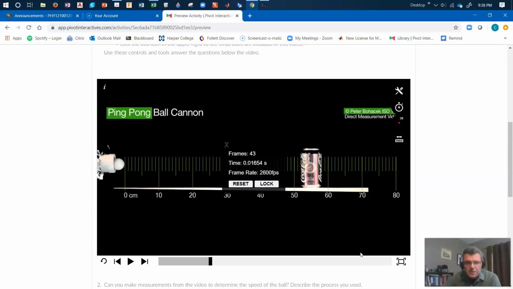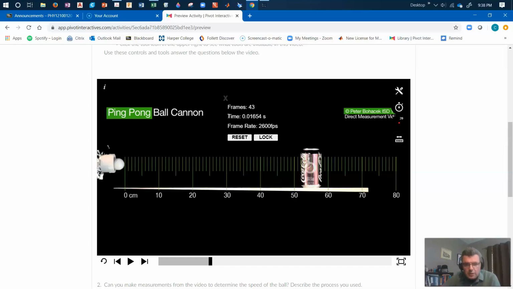Speaking of time, this little stopwatch up here opens up the stopwatch so we can track the time in seconds as this ball makes its way from left to right. Okay, so one thing I'm going to do is, this is some time greater than 0. I'm just going to reset that stopwatch so that 0 seconds matches up with 0 centimeters on the ruler. Okay, and then the next thing I'm going to do is start advancing the video one frame at a time. So here we start at 0, 0. Next I'm going to go to the next frame, right? And you'll notice what happens. The stopwatch has increased, the time has increased here, and we can see the ball making its way across this ruler. So now I want to show you how we want to record this data.